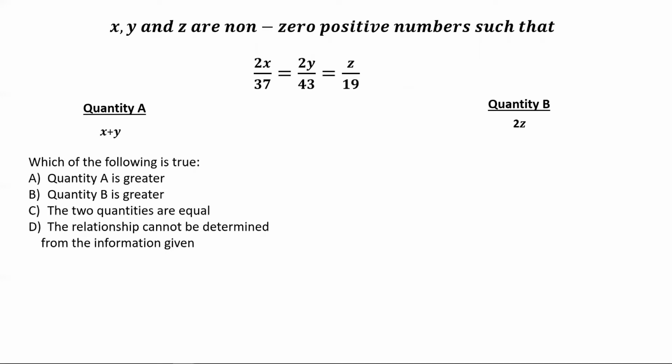The reason I don't like this approach is because it is kind of a trial and error approach where you plug in different values and you can never be sure, because just because the relationship looks a certain way for a certain set of values of x, y, and z doesn't necessarily guarantee that the relationship will hold for every other value. Plus, it's time consuming to plug in values and test the quantities.